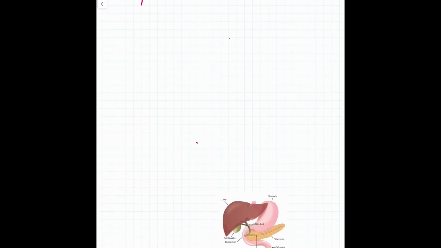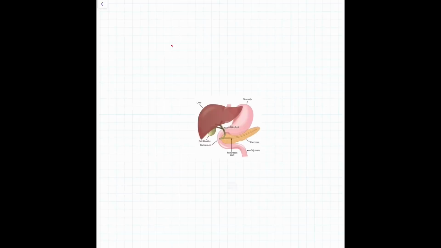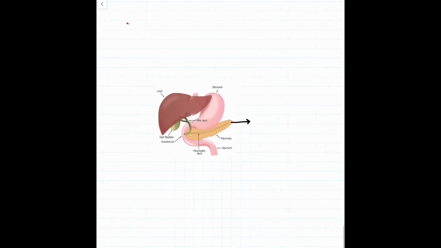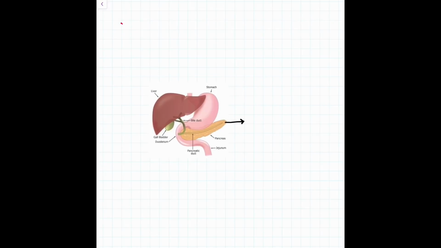Okay, this is the diagrammatic representation of the pancreas and surrounding organs showing stomach, liver, gallbladder, duodenum, pancreatic duct, jejunum, etc. If I talk about CA pancreas per se, the first thing will be KRAS. The most important gene is KRAS here, followed by P16. KRAS is an oncogene, it's a signal transduction protein, and this is the overall most common mutated gene.